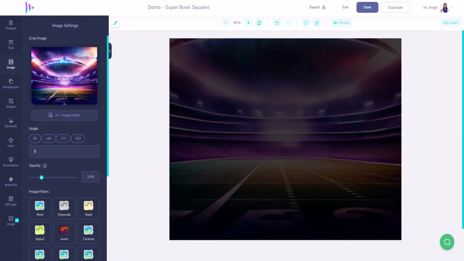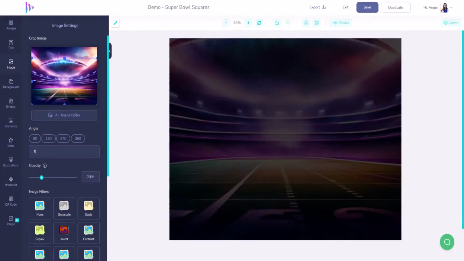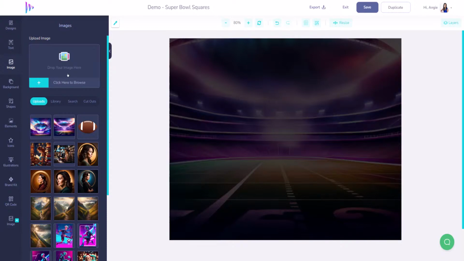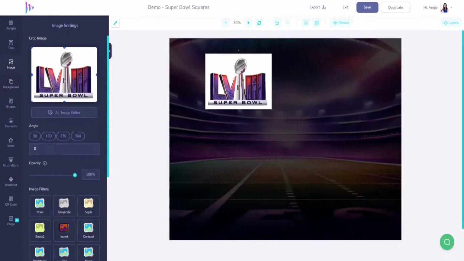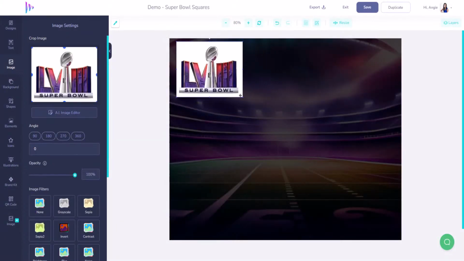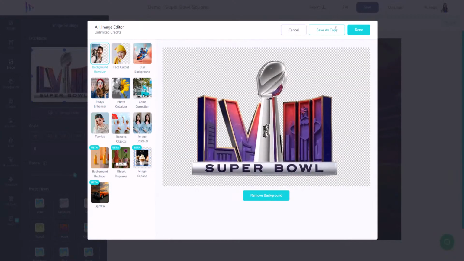So I'm going to go over in my other browser. I'm going to take a picture. I'm just taking a little bit of a snapshot, and then I'm going to just paste it here into the image by hitting Control V, and it's going to pop it in there. There it is. And I'll leave the background for now, but I'm probably going to take it out. Let me see what it looks like taken out. Remove background, and done.